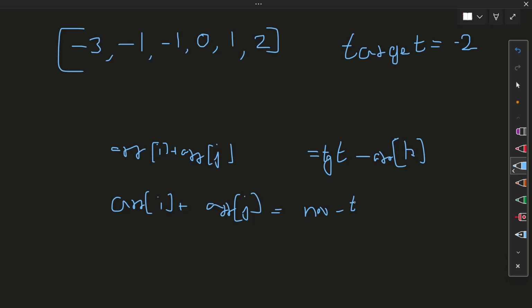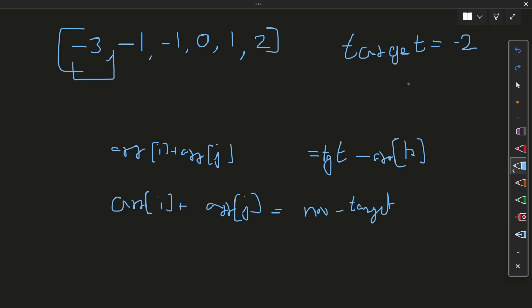Isn't this exactly similar to some problem? Yes. So we can utilize map data structure here. Let's suppose we fix this value, and on the remaining subarray we can apply a two sum problem using map.